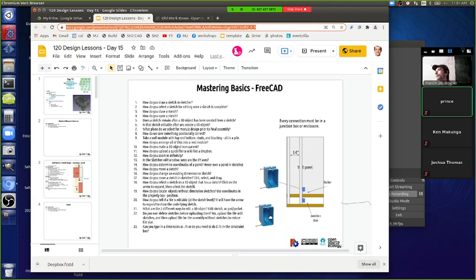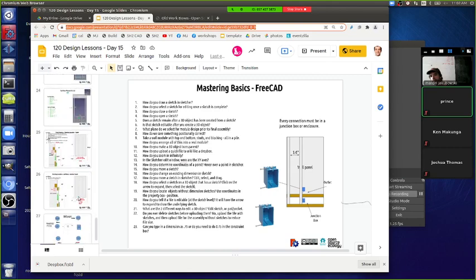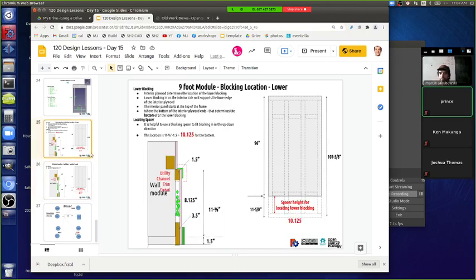Is the utility channel part of the wall that comes forward a bit? Yes. Okay, is it just the lower half, or is it the whole wall? Just the lower half, the tiny part, like 12 inches at the bottom. Let's see, do we have one picture of that in the work doc? Look at slide number 26 or 25 in the current working doc. That's the utility channel. It's just at the bottom 12 inches or so. So, yes, it does come forward.